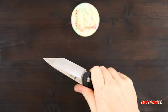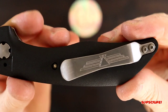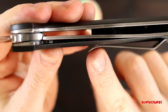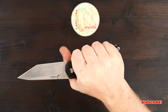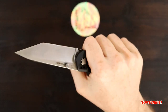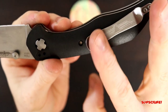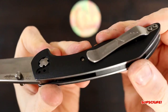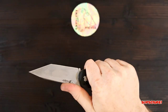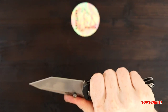Now the ergos on this knife are actually really, really good. The pocket clip is a bit wide and it does stick up pretty high, or not too high, but you can notice it in your palm, but it doesn't really get annoying. It's actually really comfortable. And I think it's due to the fact that it's so wide and I guess arced just right, and you can get downward pressure even though there's no jimping. You can get a lot of control with this blade.